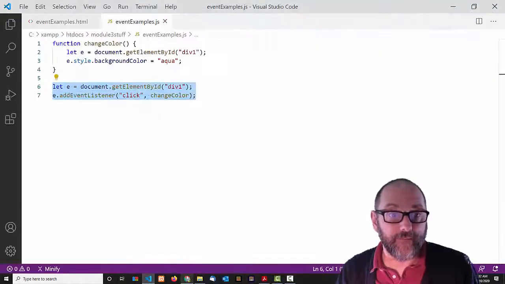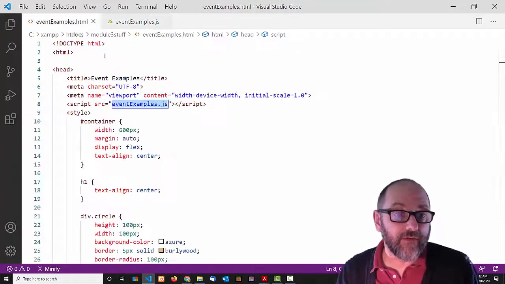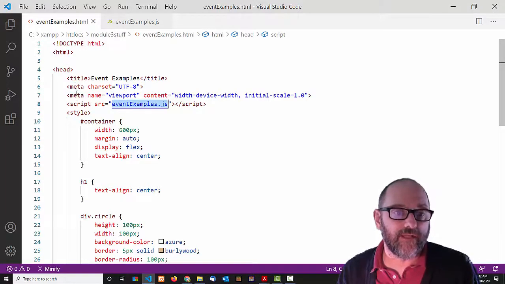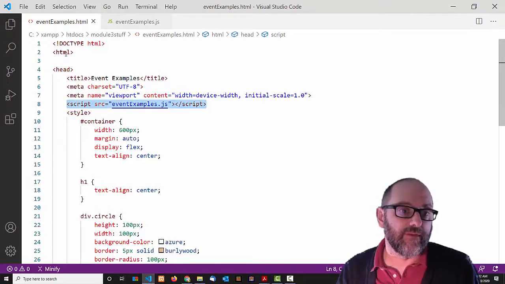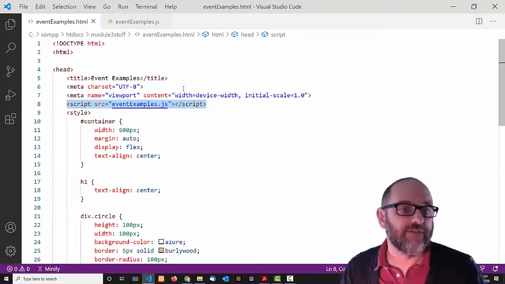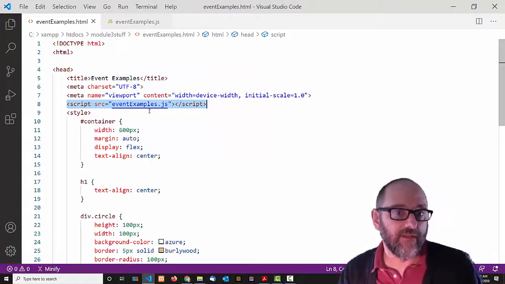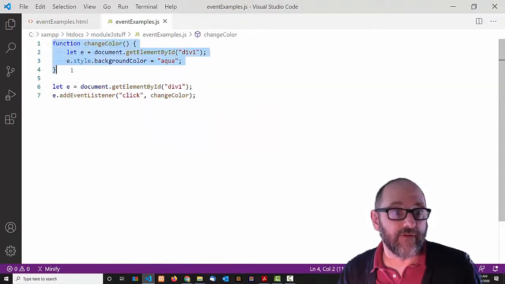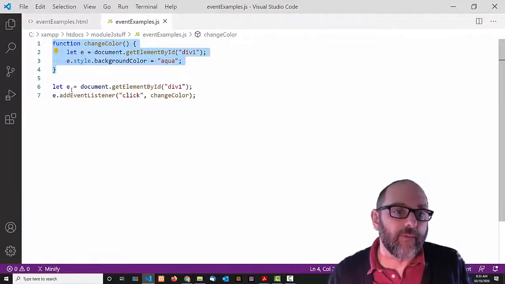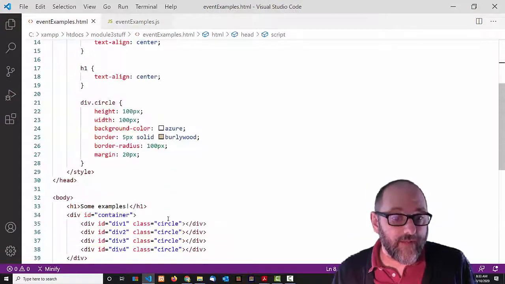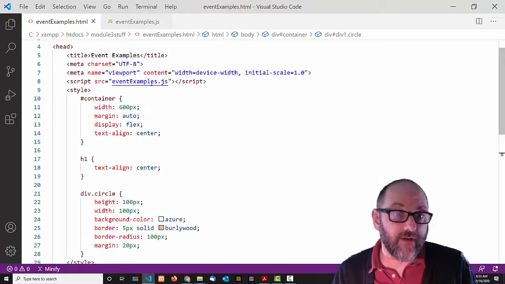So the problem here is that if you look over here, think about the browser reading this code. It starts at the top and it interprets the HTML code and it builds the DOM as it goes. So when it gets to the script element, it's built the HTML element, the head element, the title, and these 2 meta elements. And now it stops and immediately executes the event examples code. So one of the things that asks it to do is define a function, which is fine, that goes well. But when it gets to here, getElementById div1, the problem is that element's down here and we're up here executing the code.